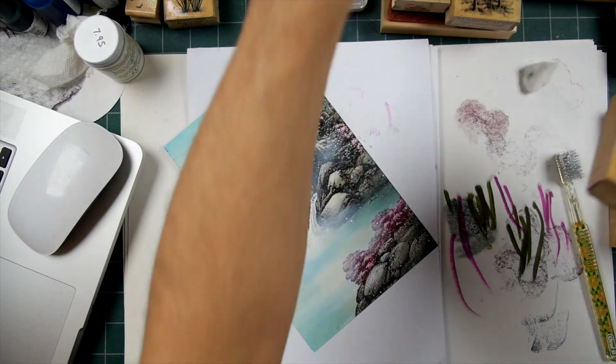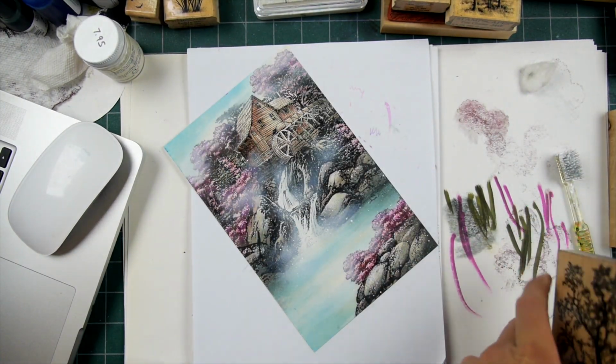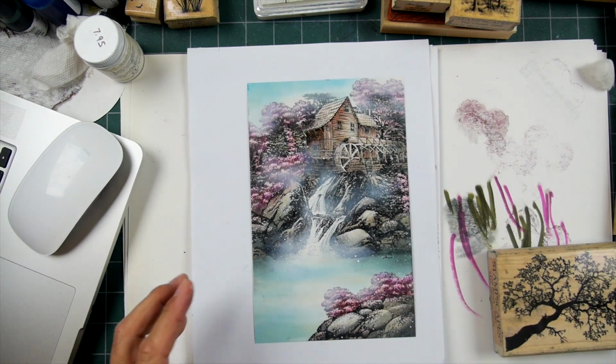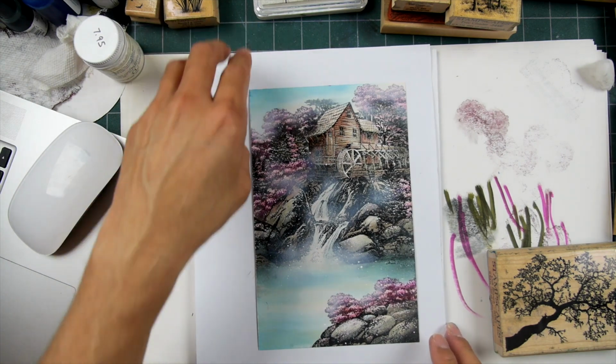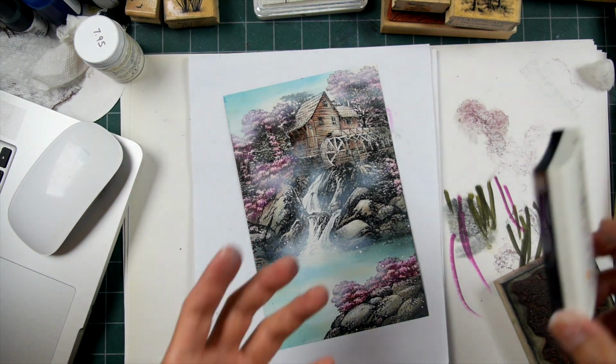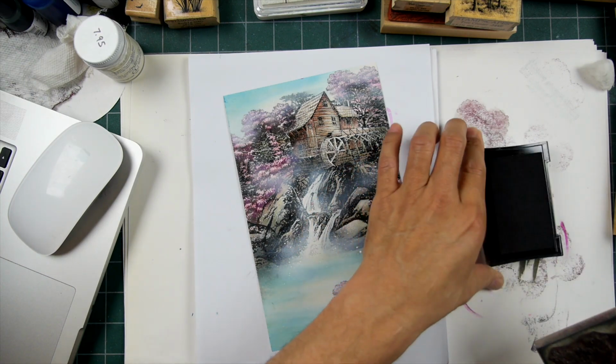Okay, so let's add in some additional foreground, and we'll call this a scene. This is kind of more of the spirit that I wanted my last one to look like, in terms of the vibrancy of the pink, the prominence of the pink, I should say.